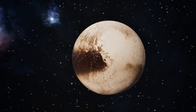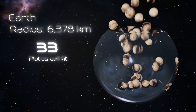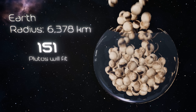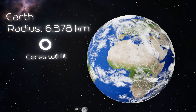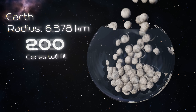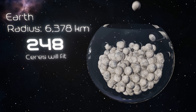Let's start with good old Pluto — the planet that got demoted. Poor guy. Pluto is so small that you could fit about 150 Plutos inside Earth. That's like trying to fit a marble inside a basketball. Ceres is the largest object in the asteroid belt — basically a giant space rock with attitude. It's got a diameter of just 584 miles, and you could fit around 250 Ceres-size objects inside Earth.